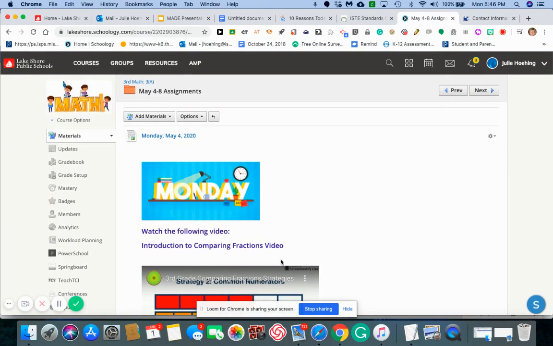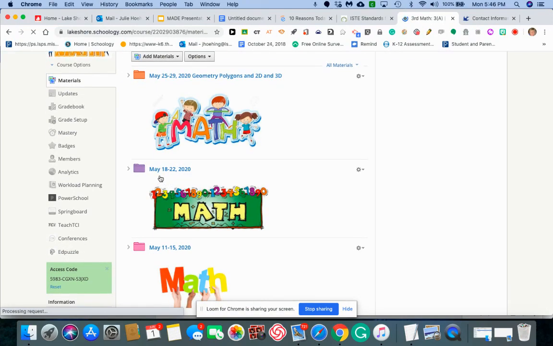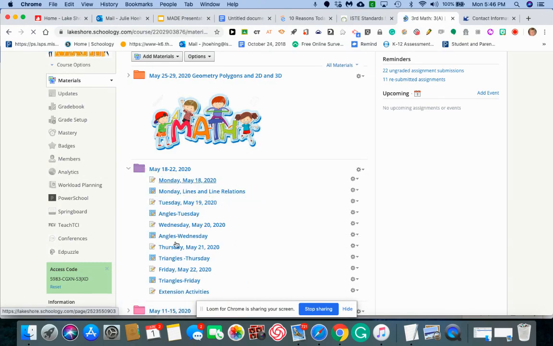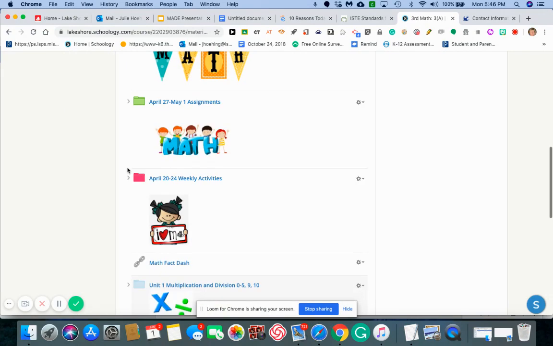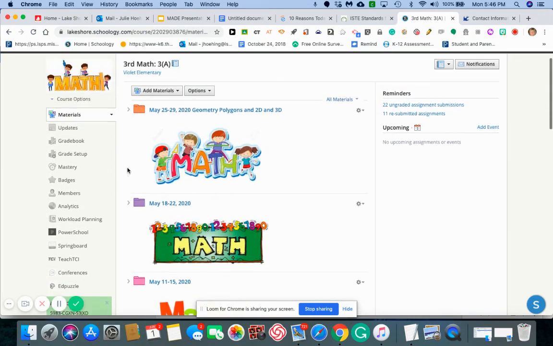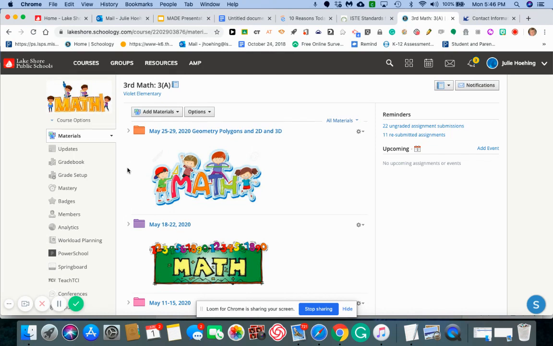We also, upon sharing it with the kids this way, this view, we also gave them the lesson on how they could look at it within a checklist this way. This made sense to some students, where looking at it fully was easier for other students. So that is a lesson that I created within Schoology, which was part of my training from Macomb 2020. And I share that with you.